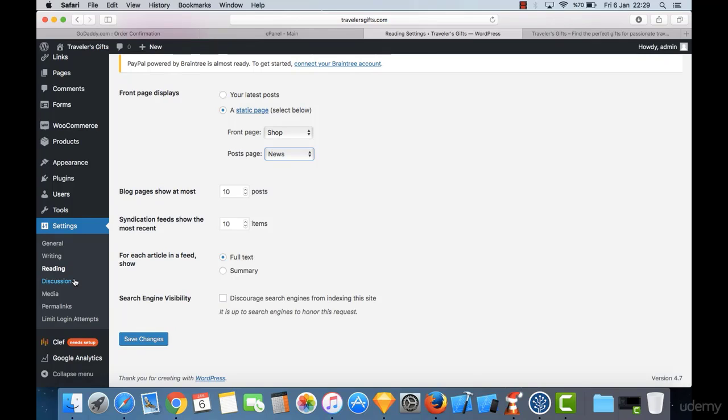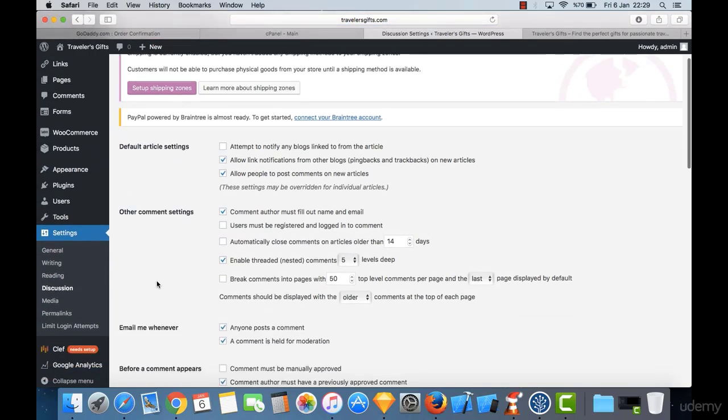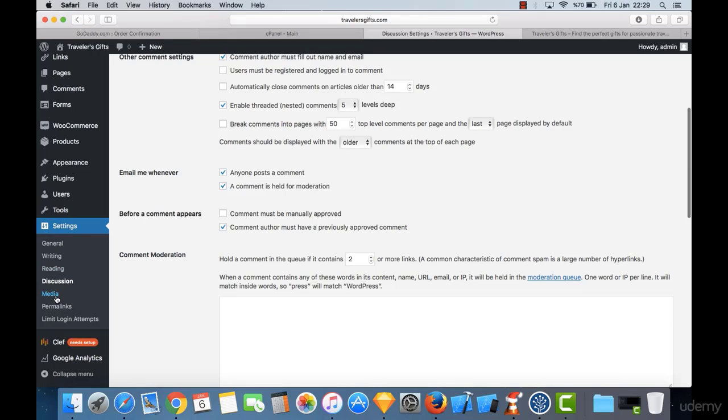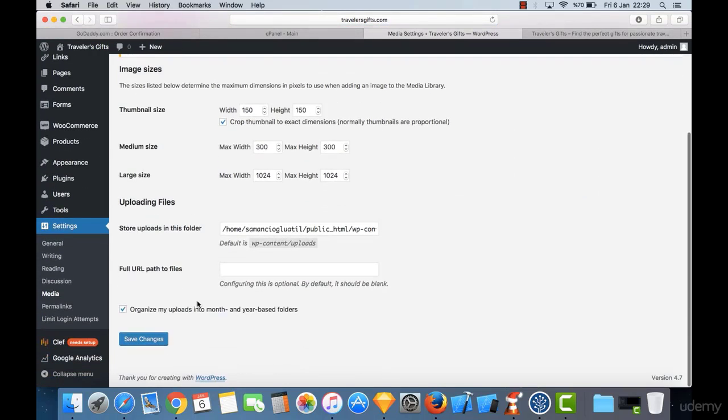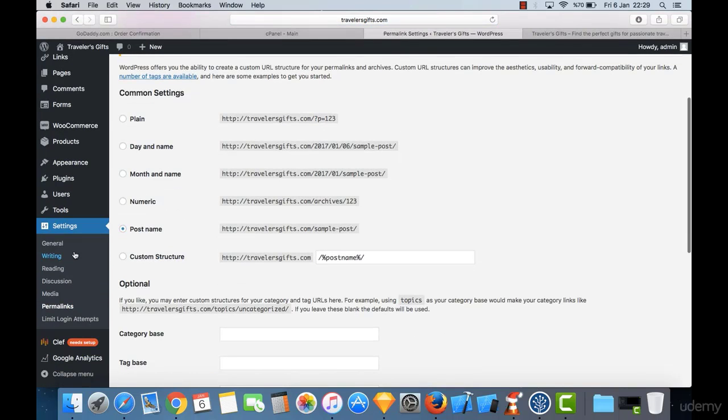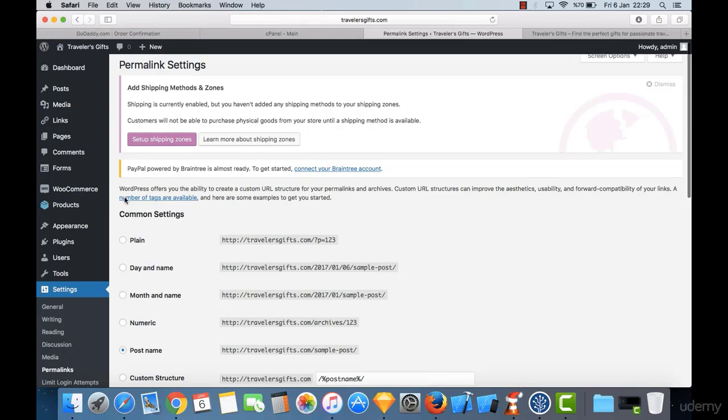So I will rather encourage search engines, so not discourage them. So you may choose to rather go on and see what this discussions, media, and permalink section here. I think we are done with going on our dashboard. Now we are ready to use some Woocommerce, okay?